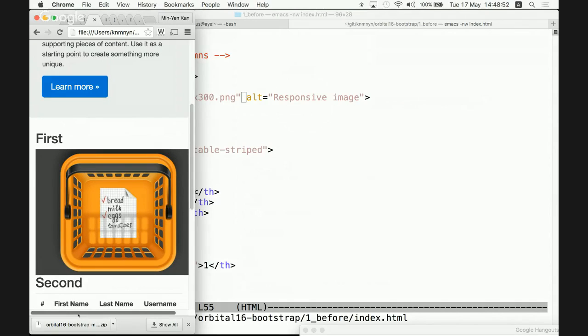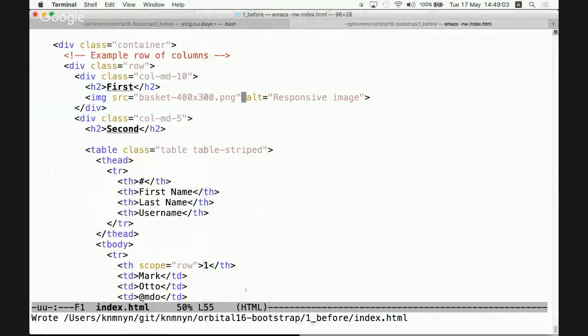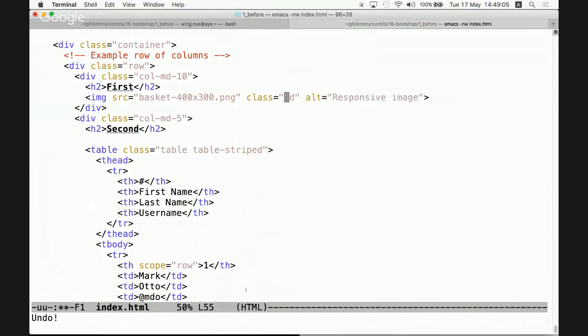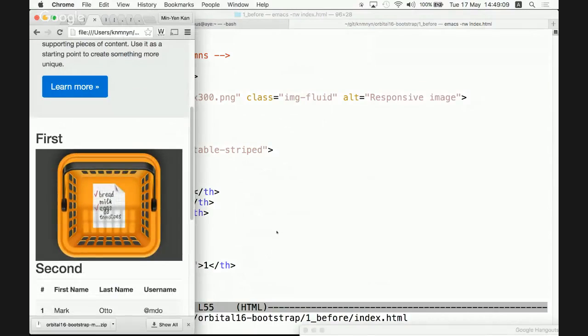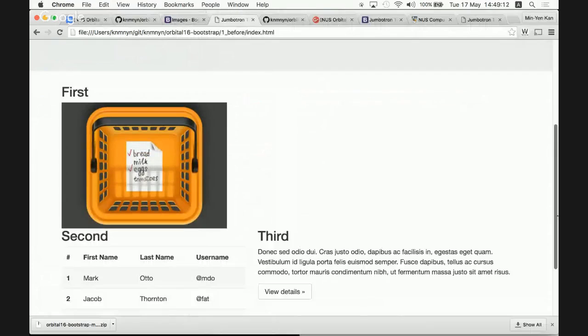We do this a lot on mobile devices because we swipe left and right. But on a desktop, usually you hate to scroll sideways, right? So this is why they designed Bootstrap this way. Okay, so I'm gonna put that back in because obviously I want the image to be fluid, okay? Okay, great.